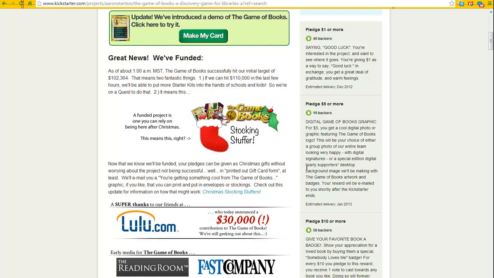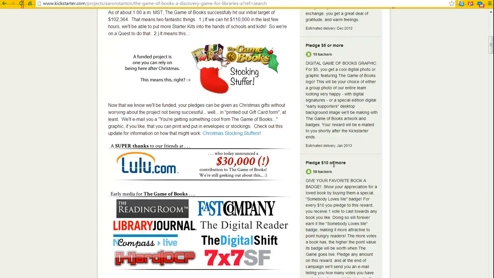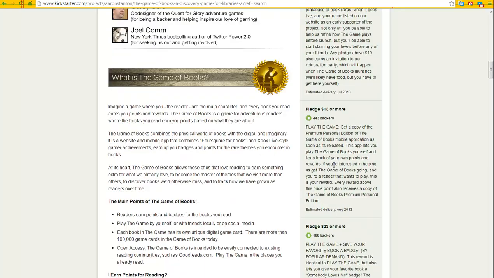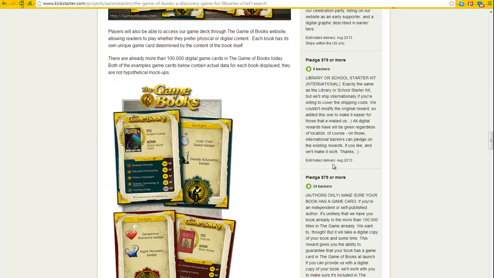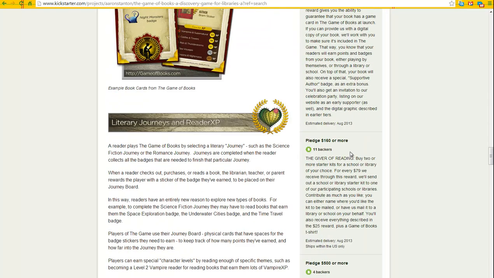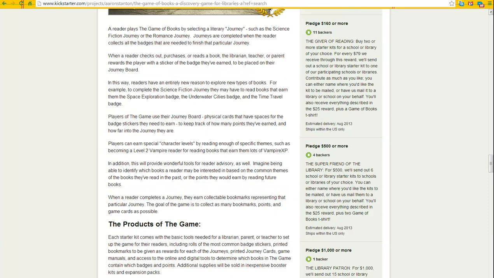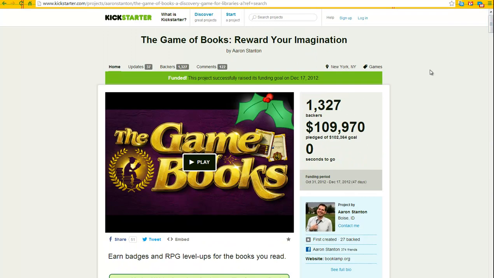And here you can see different information about this project. Now, if you want to do this instead of TripAdvisor, you're going to have to study how Kickstarter actually works. Okay? I'm not that familiar with it, but these are important here: updates, backers, comments. So how many times did they update the project, and how many backers do they have, and how many comments? These are important to whether or not the project actually succeeds.